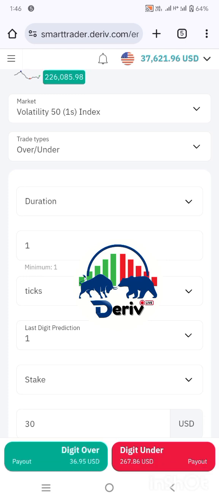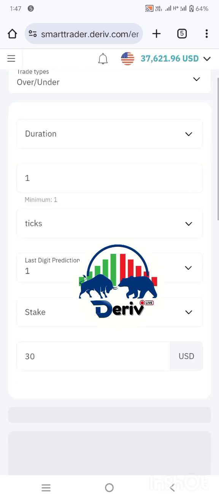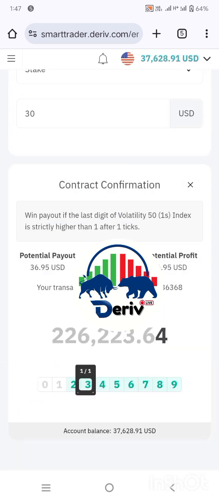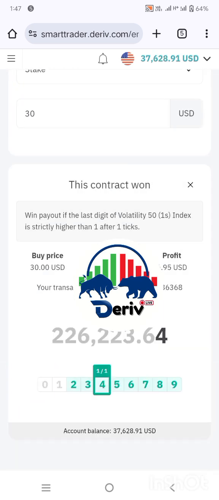Now let's wait for another signal. We must focus there. 5 appeared, 6 appeared. This is the actual strategy which helps us achieve 1% daily from the market. No more than 1%. Please don't take high risks. Look here, 5 appeared, 0 appeared, immediately, no delay. Again 1.